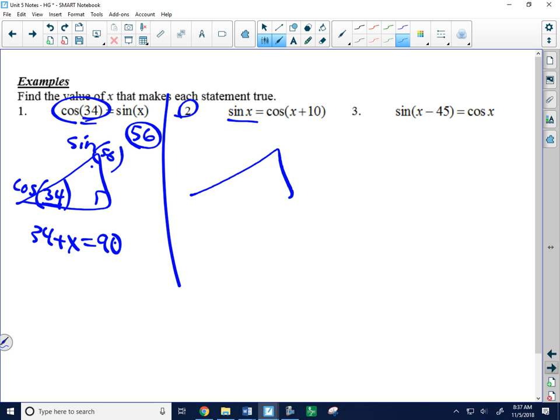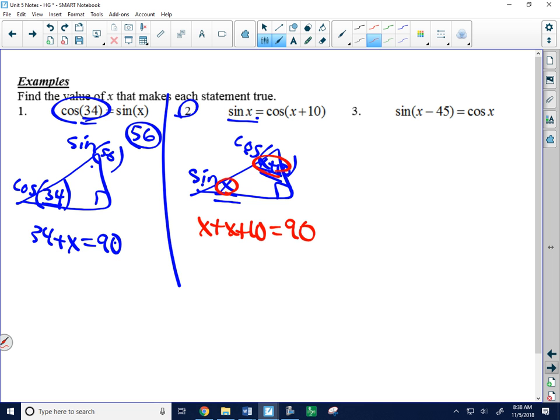Sine of one angle, x, is equal to cosine of my other angle. Now they're telling us it's x plus 10. They're basically telling us the other angle. Sine here and cosine there. So we're using both of these properties today. Sine of one angle equals cosine of the other. Well, this is referring to the angle measures, though, so these two must sum to 90.